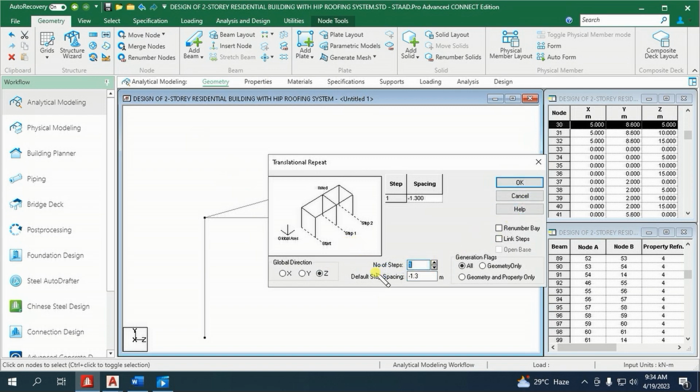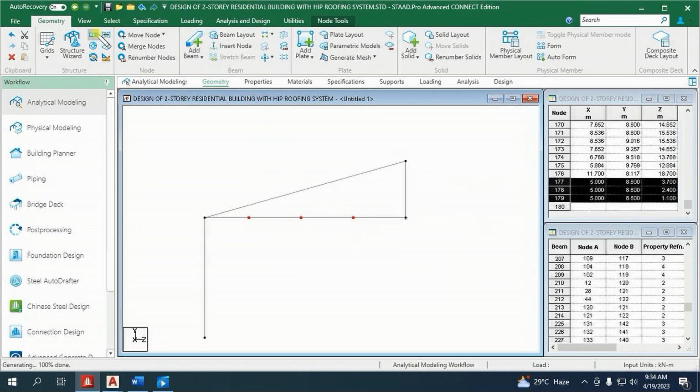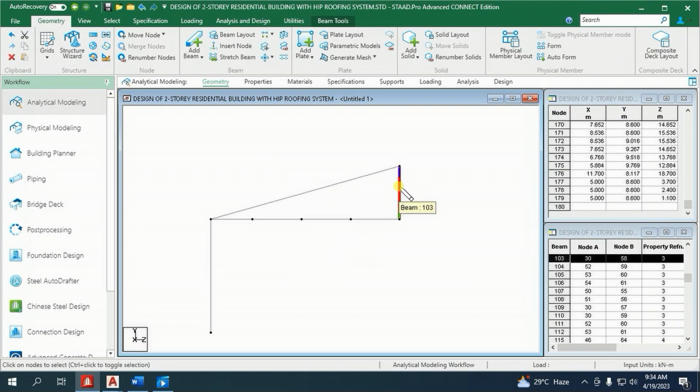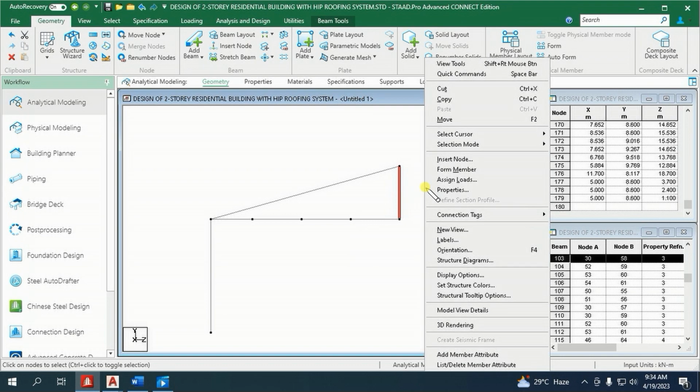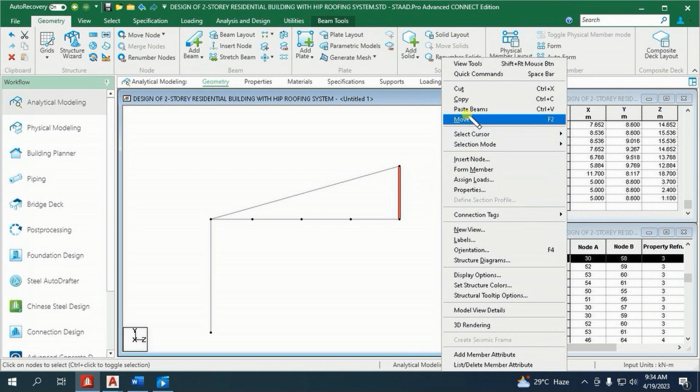Node cursor again. Highlight these 3 nodes, go to geometry, translational repeat, or there's another way by using reference point, and select this beam. Right click in the screen, click copy. Right click again, then click paste beams.